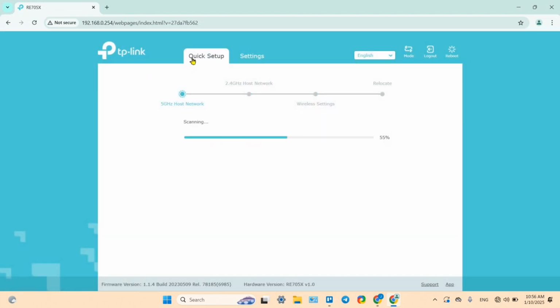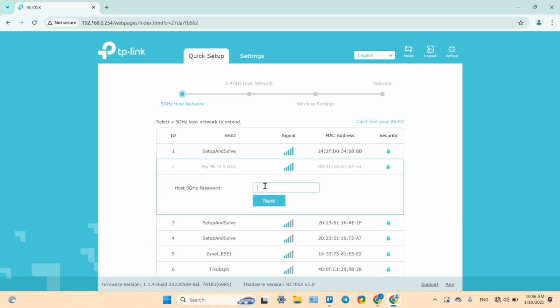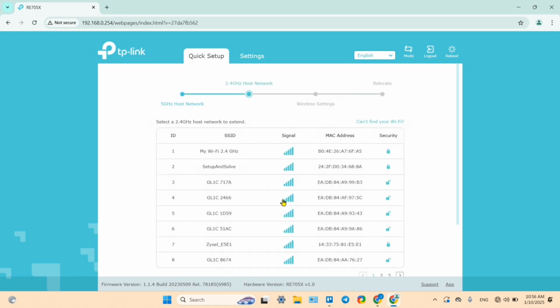So it takes us to the quick setup menu, scanning for the networks, and we need to select which network we wish to extend. My router's name is my Wi-Fi. You have to select your router's name in this list and enter your Wi-Fi password, your current Wi-Fi password. This is not new. And then click on next.